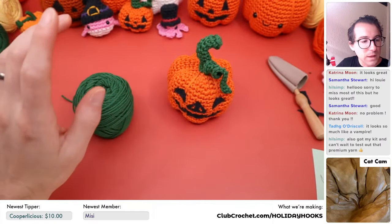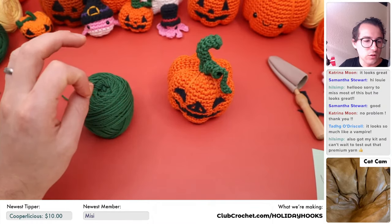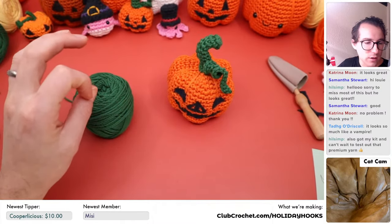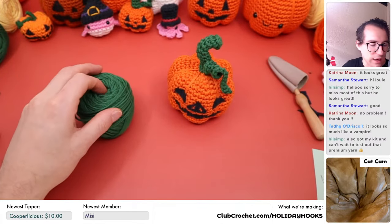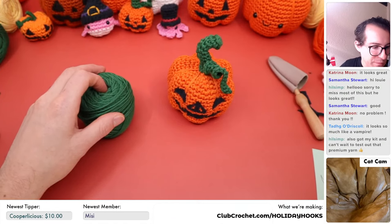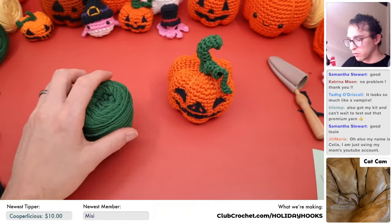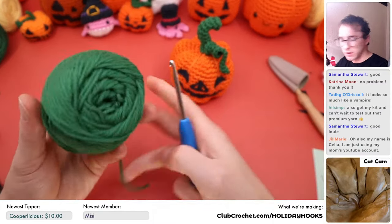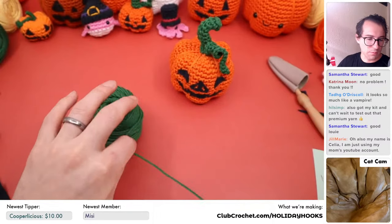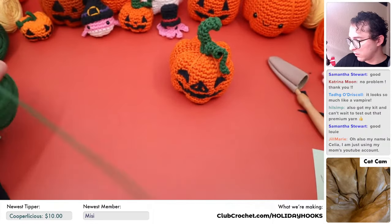Now, for the wings, here's my idea. I'm going to use the wing pattern from the miniature dragon. So there's a dragon amigurumi pattern, and I've got this really cute little tiny wing pattern that I think might be really fun to do with our green yarn. So I pulled up the pattern. Let's go ahead and give that a shot and see how it goes.